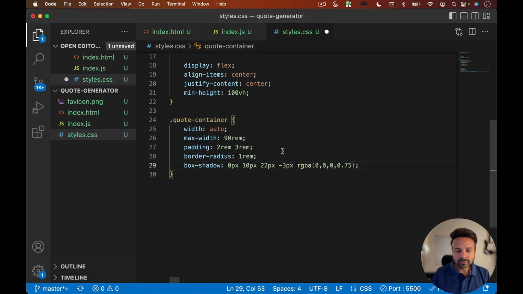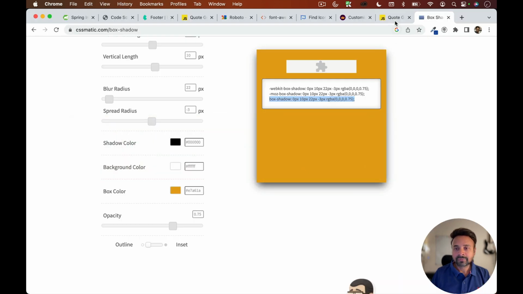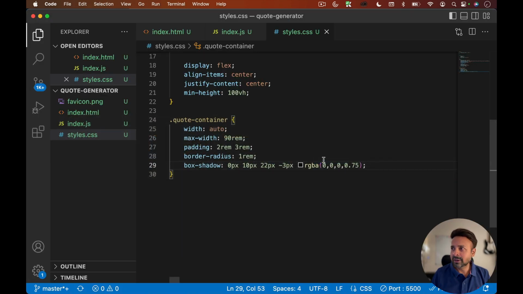So this is what I'm going to paste. Now let's save and go back and see how it is looking. So you should keep visiting, right? This is looking good, right? So we have the box shadow. We have some transparency also, through which it's showing, but I'll give it some background color. Maybe that will look good.